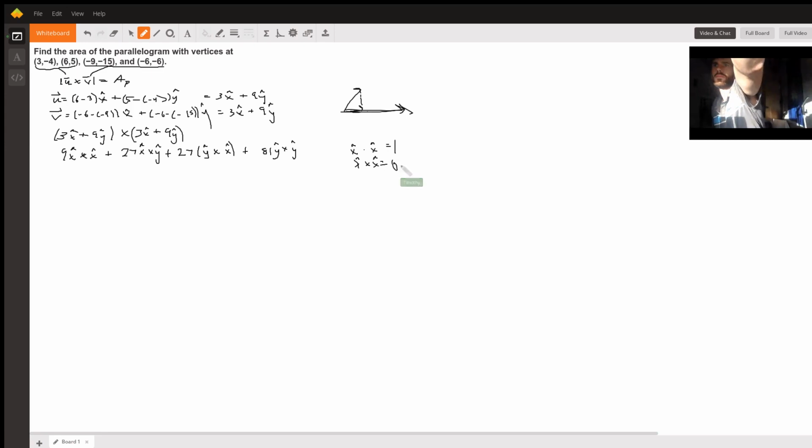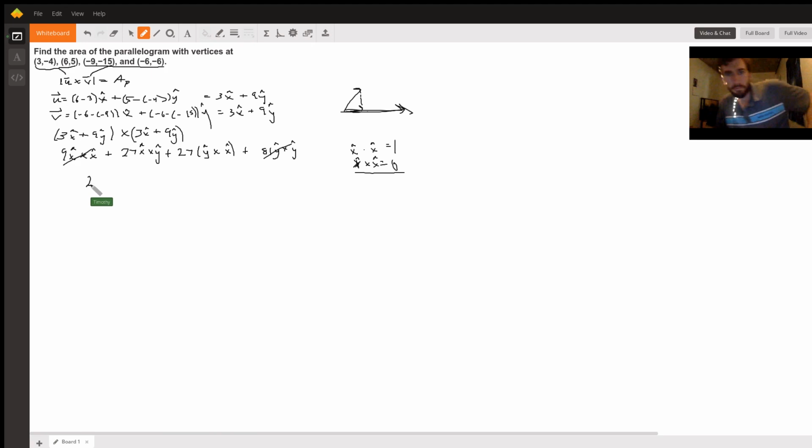Because the cross product has to do with rotation, which is how you're usually using it. I know I said it's the area of a parallelogram, but that's pretty much just one way you can look at it. Another way you can look at it is the resulting vector between the two terms interacting with each other. Okay, so essentially if this is true, which it is, and you can do some Griffiths E&M problems if you don't believe me, we cross these out, because 9 times 0 is 0, 81 times 0 is 0, and then we have this guy.